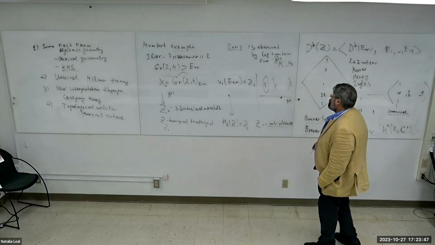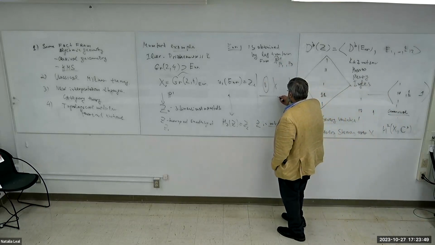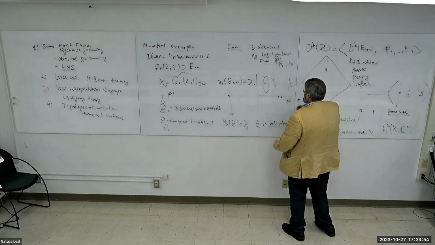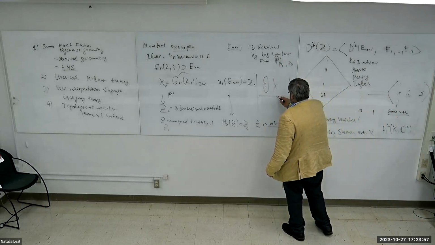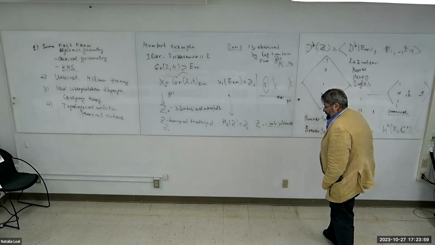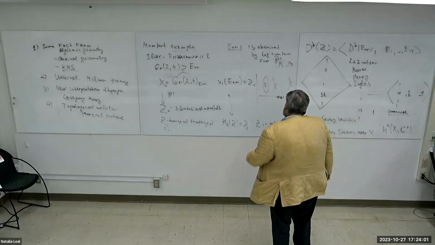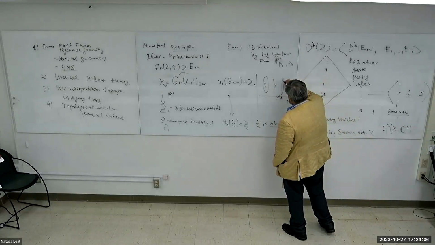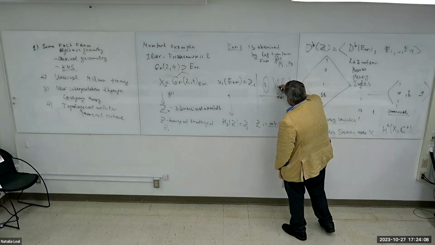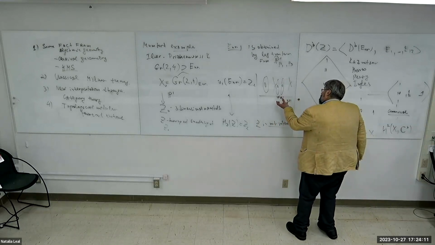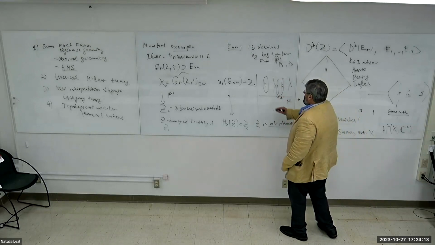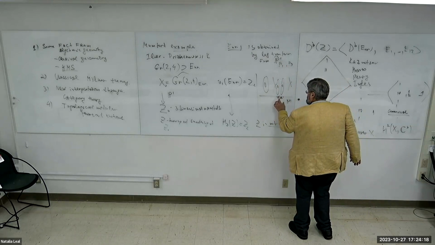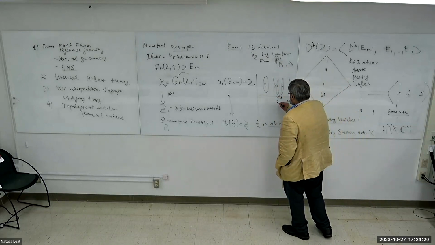So now you choose two smooth fibers, and then what you do is a surgery, which means that you take a small neighborhood around this point, so the base is a disk, and then over each you have smooth elliptic curves, and then you glue back this thing after a Dehn twist. Obviously this P2 blown up at 9 points has trivial fundamental group, but these Dehn twists are of order 2.